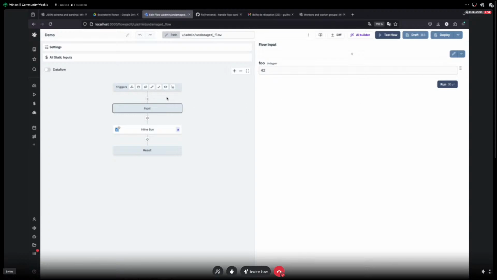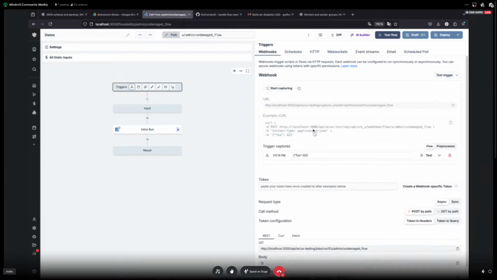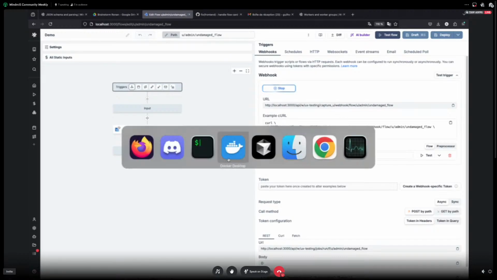So basically capture is a way to test the triggers and get the payload out of it. So let's say, for example, you want to have a flow that is triggered by a webhook. So you would like to test your webhook and see what the payload looks like. So you can here go in the capture section, and you can start listening to a capture.